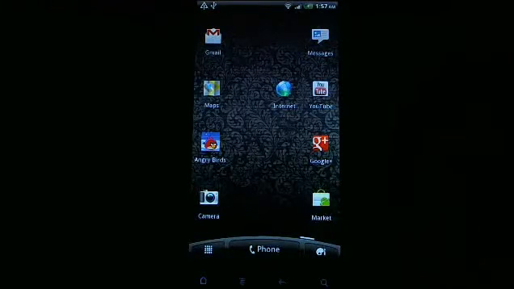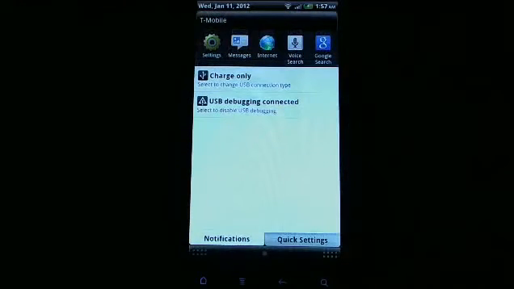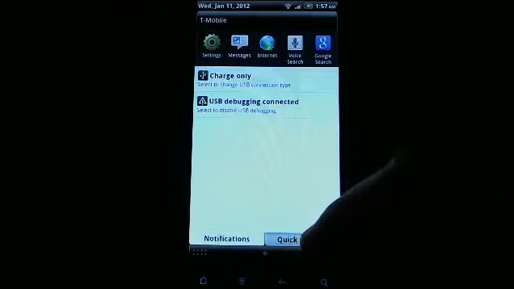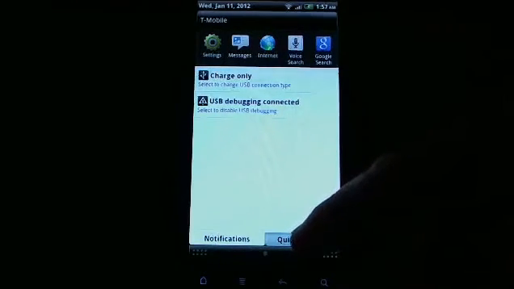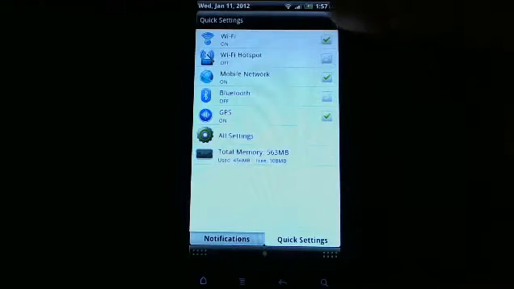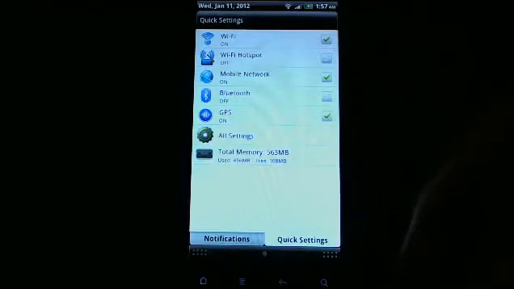Another nice thing about the notification bar is it has quick access to different settings, settings that you might access a lot. So if we jump down to this other tab at the bottom, you can see a bunch of different options, and it's just check or uncheck them if you want them to be on or off.